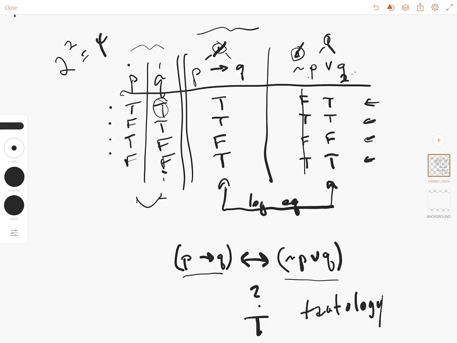So try this yourself. Think of some expressions like P implies Q, not P or Q, and construct a truth table to test out whether they are logically equivalent. If they are, construct another truth table that joins these two expressions together like this with a material equivalence operator and show that this operator joining two logically equivalent expressions always yields a tautology.